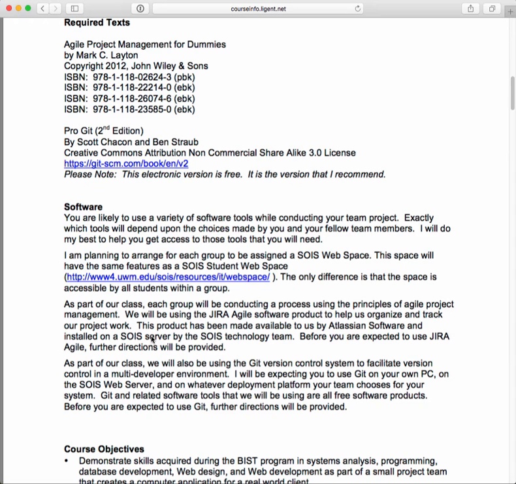In addition, for teams, each team is going to get its own SOS web space. This is going to give you the opportunity to choose that as your development environment. You don't have to. You can develop at some ISP if you want to, but it's going to be there. All right, but the part you're going to do with your web space, we're going to do, for instance, a lot of learning exercises with Git. And to do that, you're going to need to be able to access your web space. Okay? So you'll be finding out some more about that in the weeks to come.